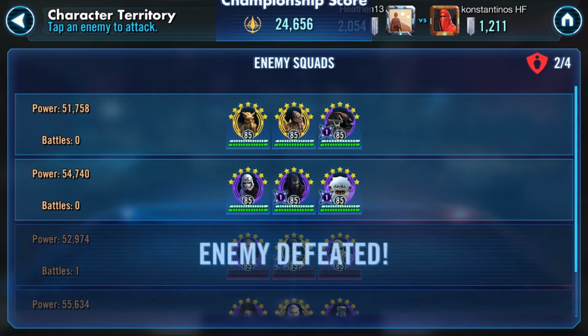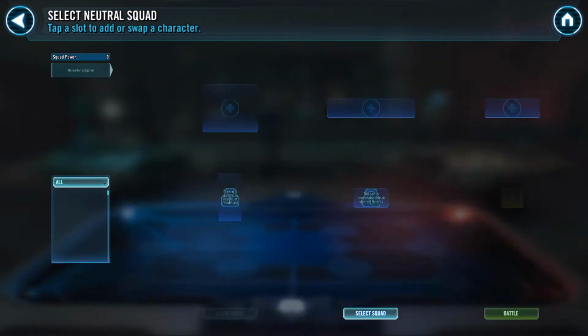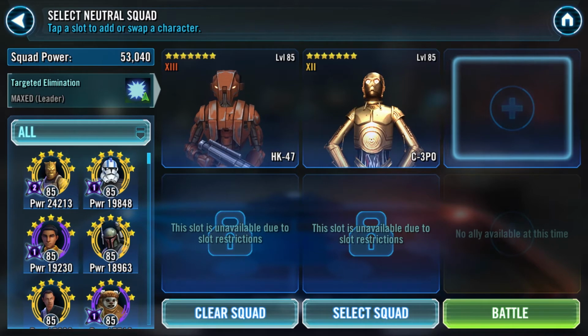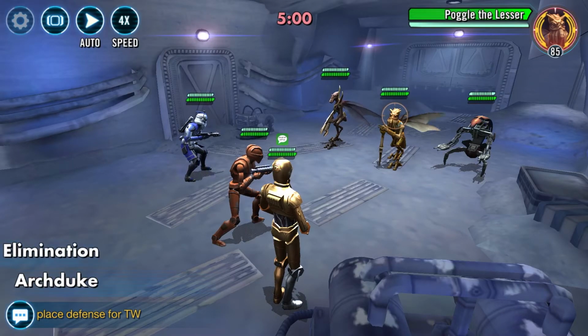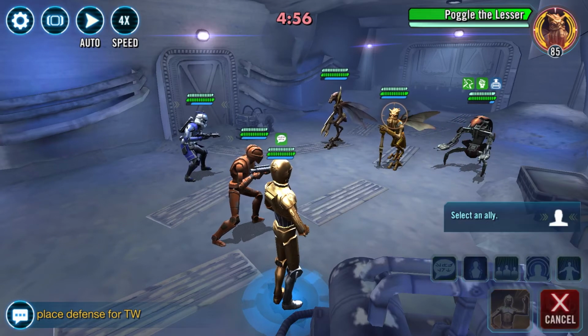I wish I could invest more gear into my troopers because they always come up big, but I never feel like I can. Alright, here we have a Poggle, Sun Fac, Droideka, and at this point I'm just going with some of my better characters left. So I've got my HK, who's Relic 4, and 3PO.